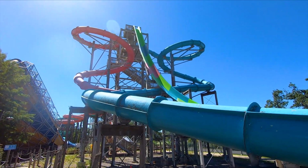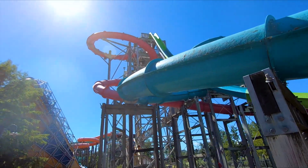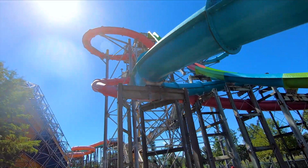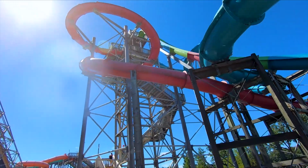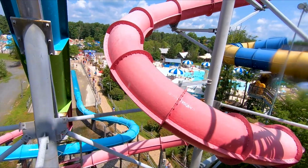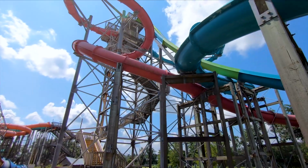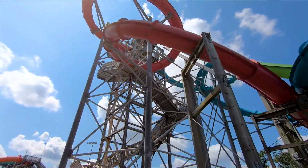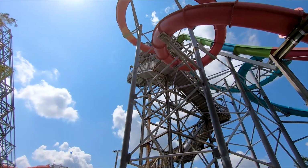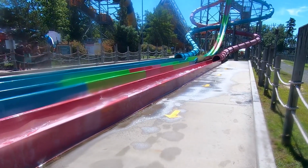And then the other two, the teal and the pink slides, are Cannonball and Wanihi Falls. And these are enclosed serpentine slides. They're slightly shorter than the other one at 64 feet and not nearly as steep, but man, they are fast. They pull some really tight G's and they are completely in the dark. So it is quite an intense ride and quite a hike up there. You're definitely going to be a little winded by the time you get up there.